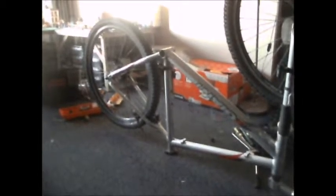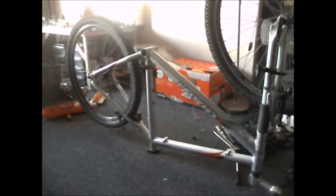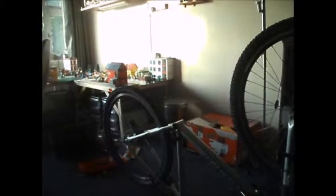I've decided that the Saracen frame I've got at Mum's, I'll do that one up for myself as well, so I've got a mountain bike out there to go for a ride on. I haven't got anything decent out at Mum's - just an old three speed I play around on. It's supposed to have an aluminium dropout for the derailleur but it hasn't got one. I'm thinking of possibly modifying the frame - it shouldn't be too hard because it's aluminium - so a standard derailleur will fit on the frame. Hopefully. That's the plan.